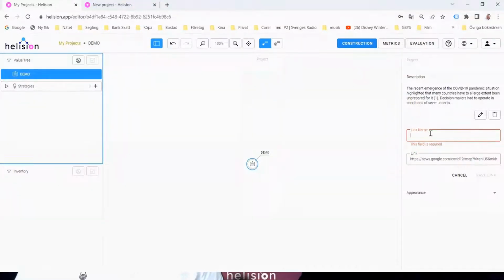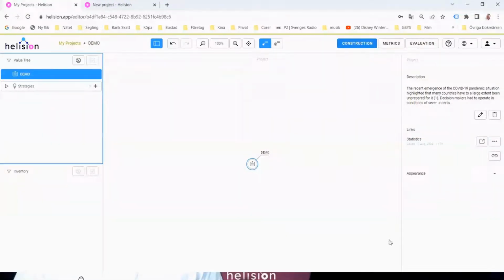We have to give it a name, which was statistics. Yes, for example. Now we are actually trying to build a model for handling the COVID disease in Romania. And here we have now added a link to some general statistics about that. What kind of links can be added here? Well, you can have local links, you can have links to pictures, videos, whatever you want.